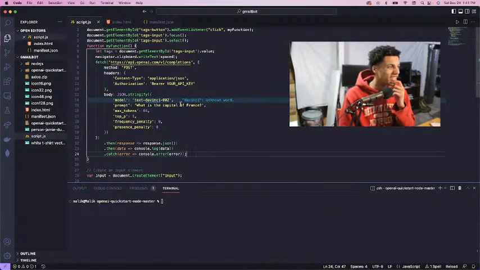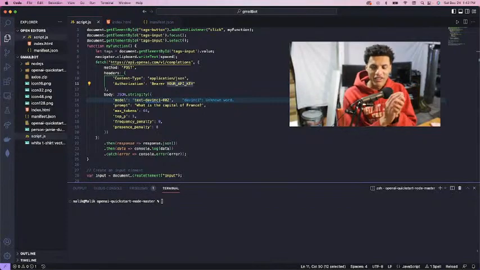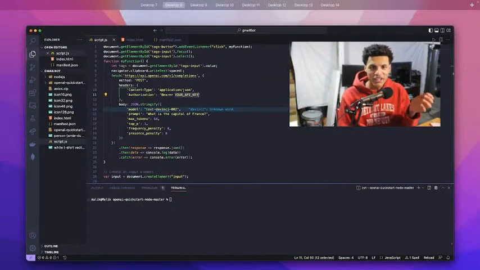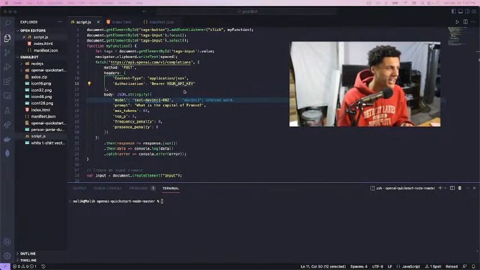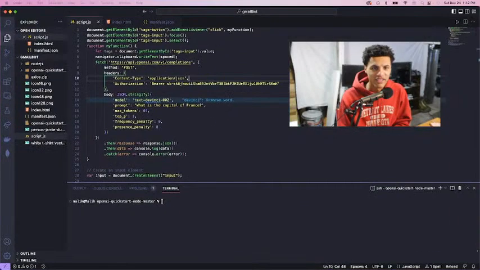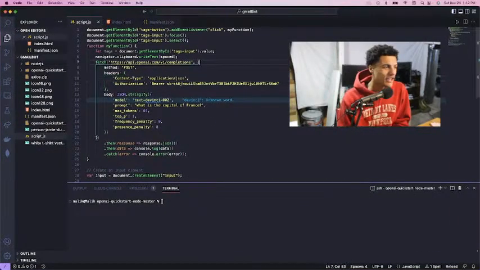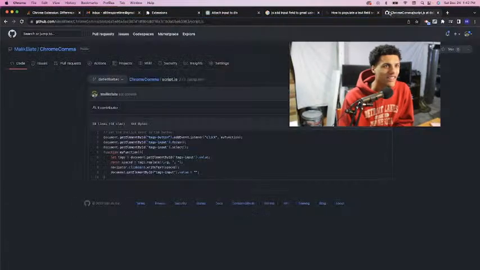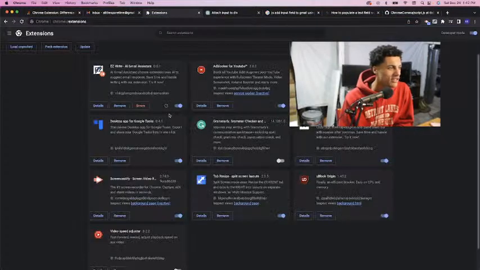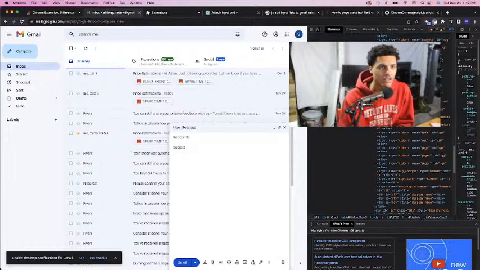Okay, yeah. So now the code's formatted, and now I just need to grab my API key. Guys, you can go try to use my API key. I delete it after the end of each stream, so I don't really care if it's pasted in here. It's gonna get deleted fast. It's not that deep. But yeah, there goes the API key. It's in. So I'm gonna refresh the Chrome extension, and then let's see if we can get the request to send. If we go up here, click separate.